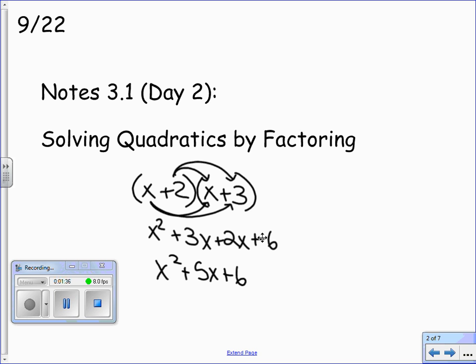And when we factor, you are given something that looks like x squared plus 5x plus 6, and you're asked to work backwards and figure out what it was before you did this multiplication or distribution. What was it before you FOILed? And you don't have all the information that you need. You only get this version with the combined middle terms, so you don't really know what those two middle terms may have been.